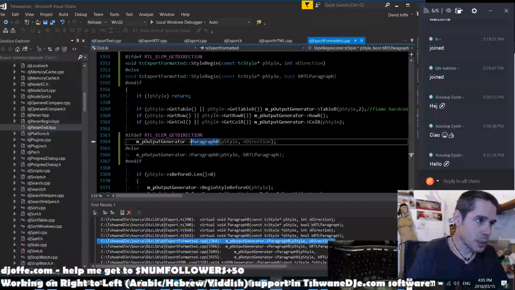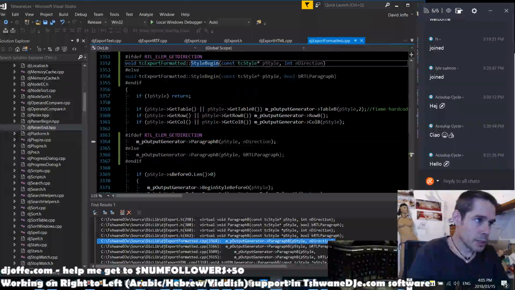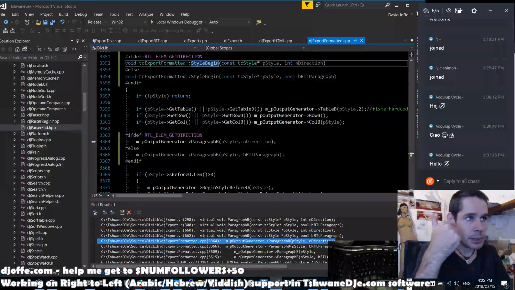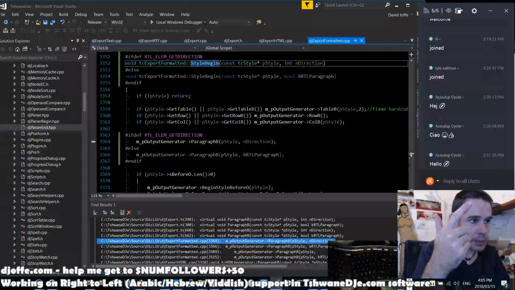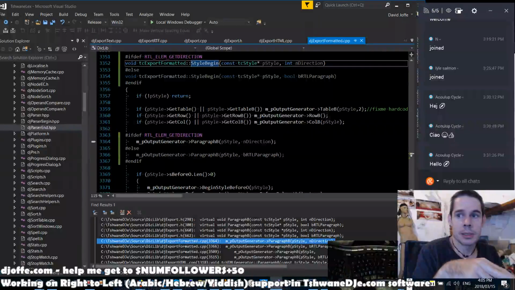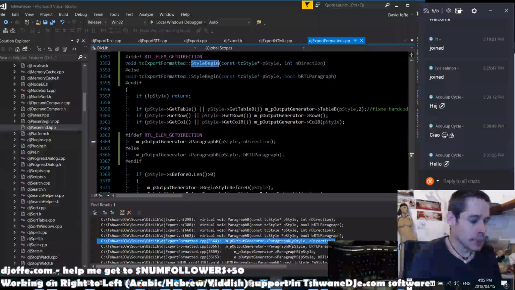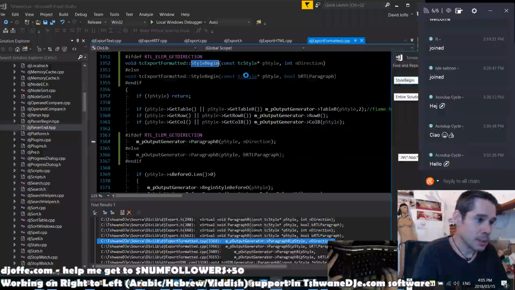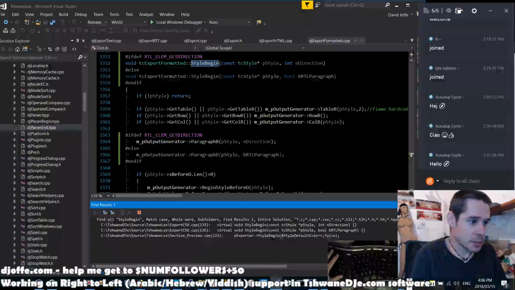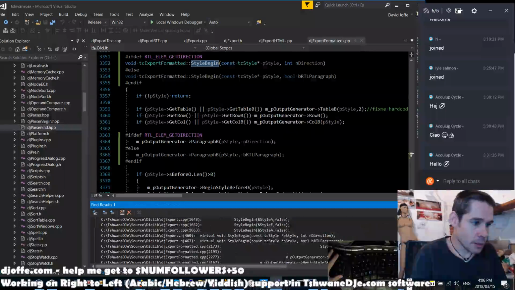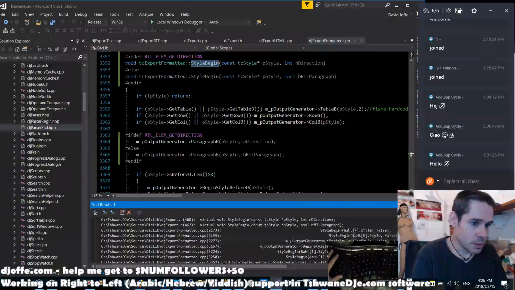The export formatted, what it does is calls begin element. Begin element calls style begin on the element style. The element knows the element direction. But that might be why, but that is not how it's being called though. Or is it?